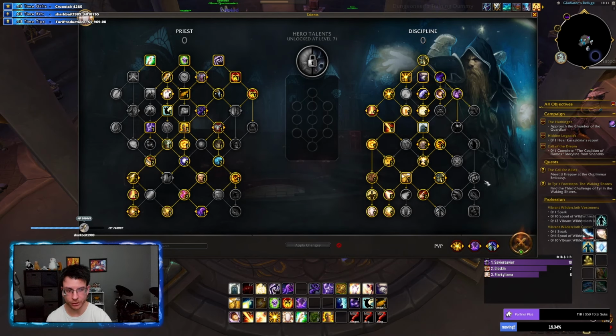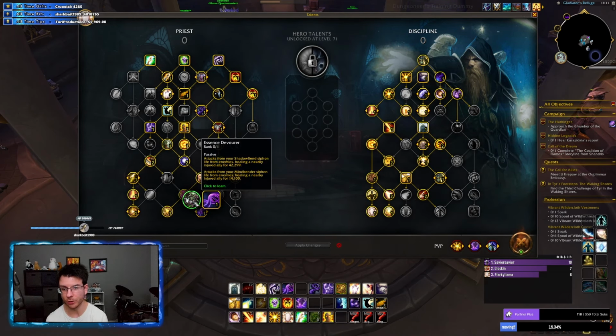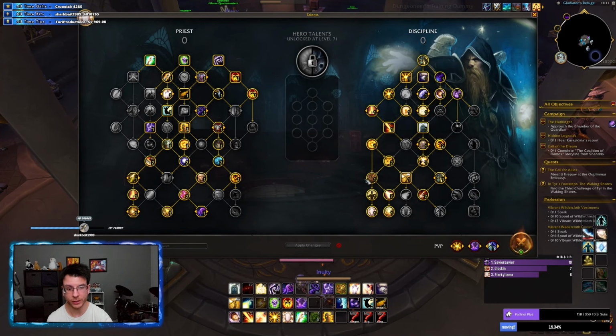You don't have to worry about the Shadow Covenant line yet, with the Mindbender craziness and all the Smites that you would have to press. But like I said, coming the new hero talents, the Disc Shadow Hybrid, you might want to try this out, especially with this new talent added called Essence Devourer, which we'll also get to later. So many spoilers. Now you have a big haste buff from casting Power Word: Shield, which you'll be pressing literally all the time, so free haste is free haste.